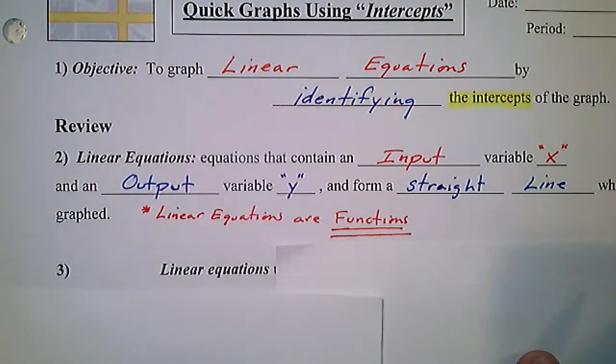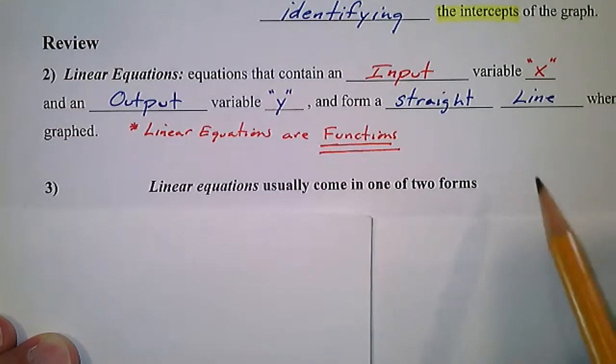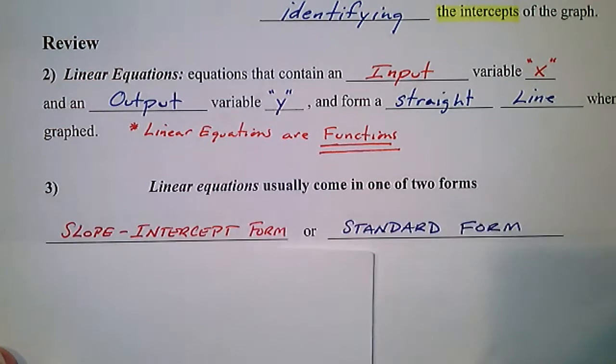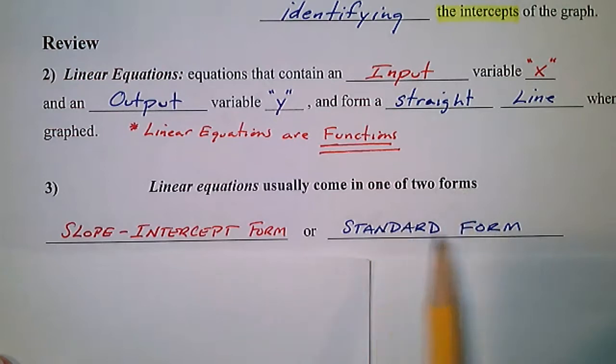All right. So linear equations, they usually come in two formats. And on your notes, I think you've got Optimus Prime over here. I added him. So remember, like a transformer, like Optimus Prime, he can be a robot, or he can transform himself into an 18-wheeler semi-truck, but it's still Optimus Prime. So it's the same with linear equations. They can be in this format, what we call slope-intercept form, or they can also transform into standard form.